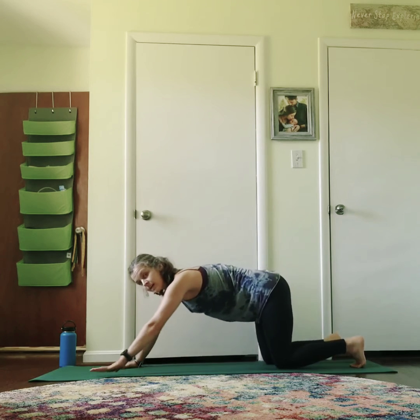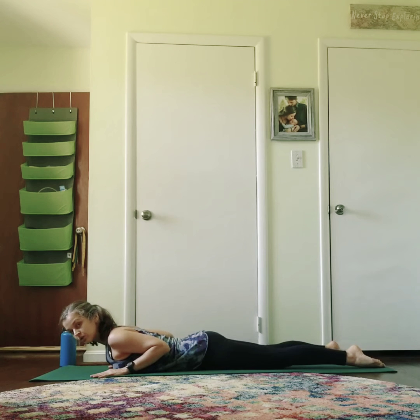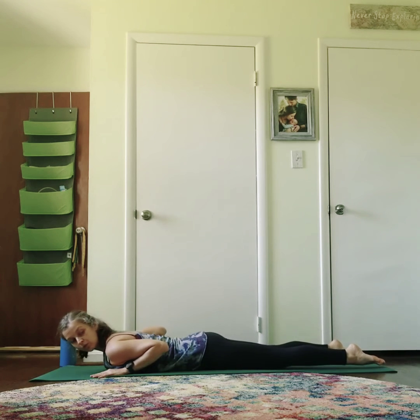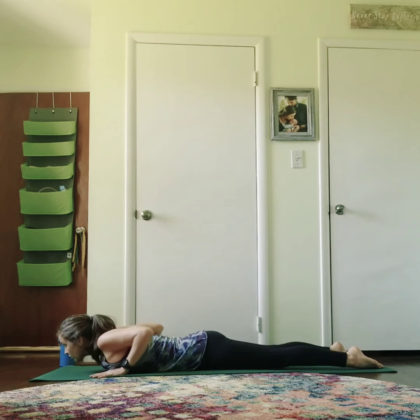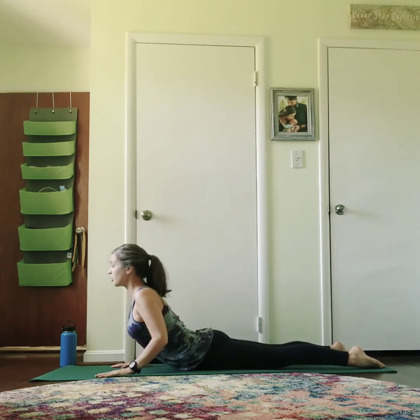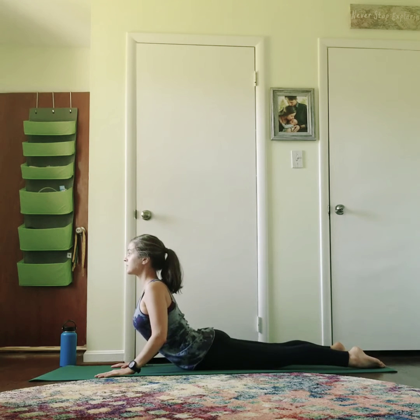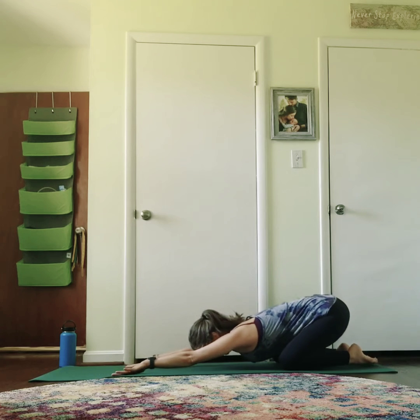Walk your hands out and come all the way down into the belly. Keep the hands underneath the shoulders. We're going to move through a few low flows here. So press your feet and your thighs down. Shoulders back, elbows hugging in towards the ribs. Inhale, lift up, cobra. Belly in, buttocks squeezing. And then exhale back into child's pose.